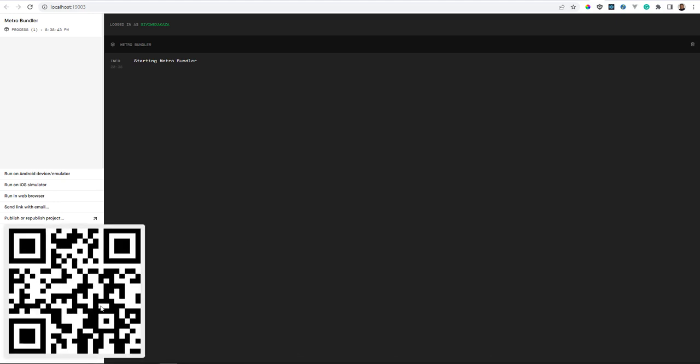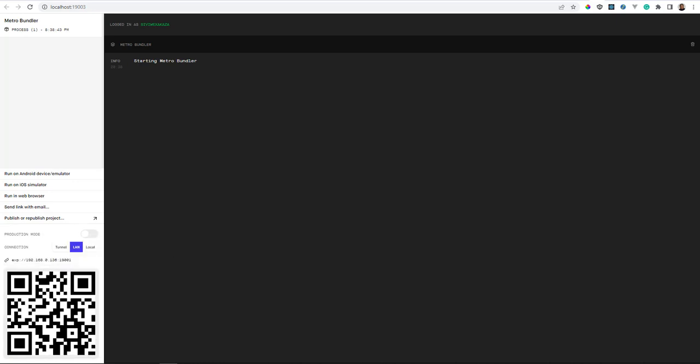If you have an iOS device and you want to run the app physically, download the Expo Go app, open your camera and just point it to this QR code. A little pop-up will show up, prompting you to open Expo Go, and then once you do that, the app will build on your device.